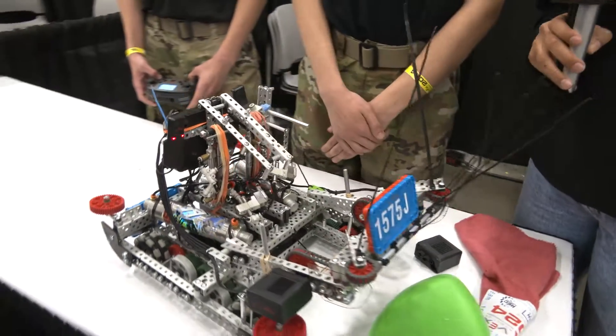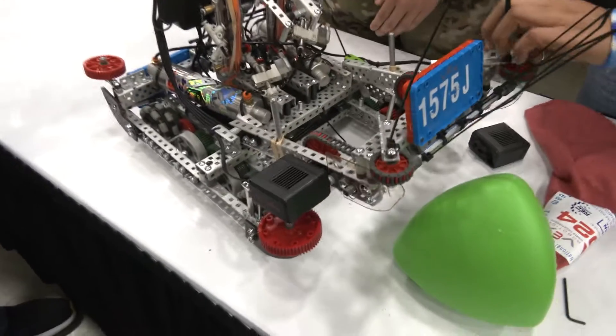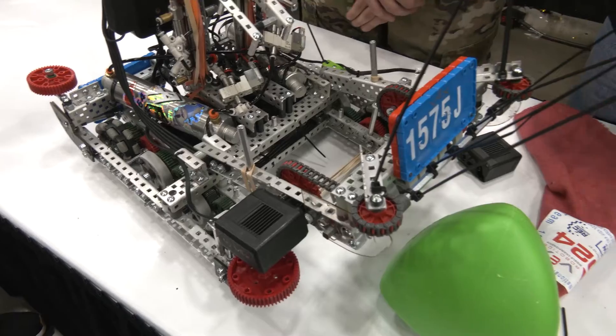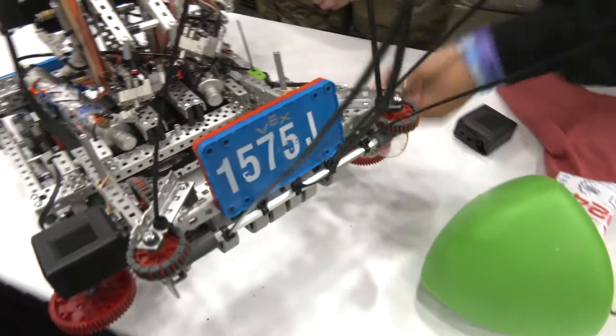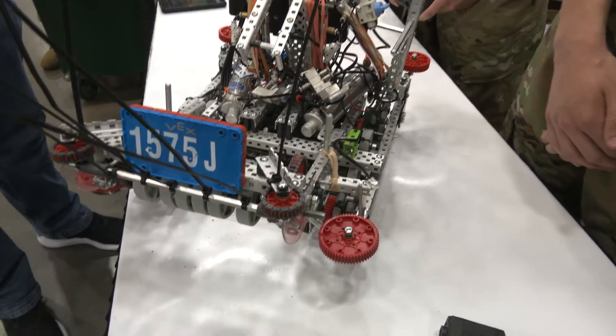Now, I got to ask you on your dual motor — will it be an easy enough fix? Are you going to be able to run it into tomorrow? Absolutely. We made sure we packed enough supplies for cases like this, and all we'd have to do is unscrew those two. Perfect fix — glad to hear that.